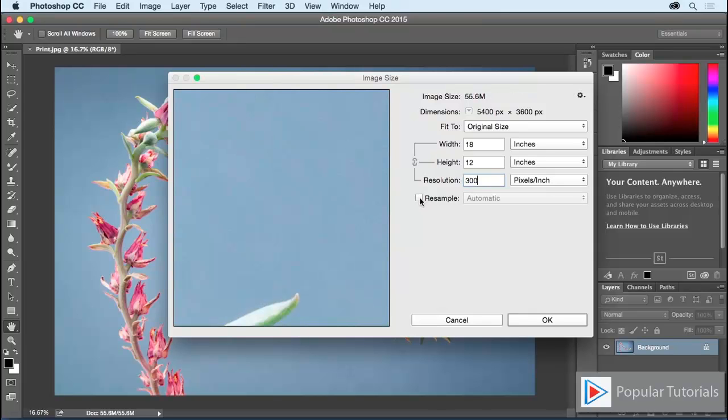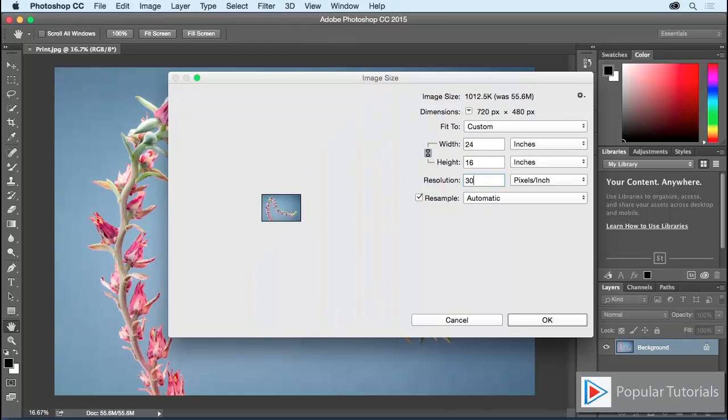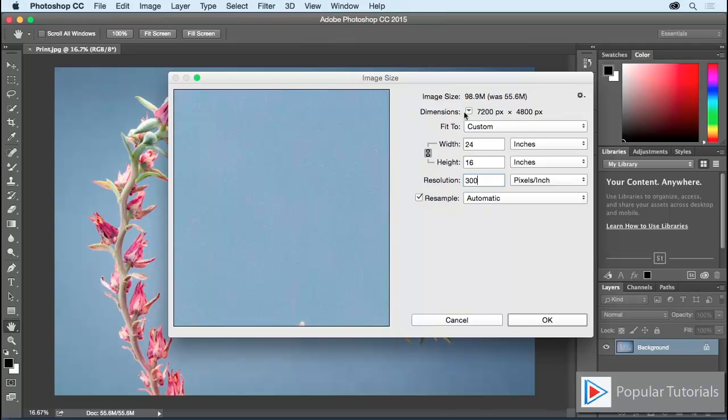Well, let's turn off resample and let's change the width to 24 inches. And now we can see that the resolution is down to 225 pixels per inch. Well, let's see what percentage of information Photoshop is going to have to make up. I will toggle on resample and then increase the resolution here to 300. And then I'll change the dimensions here to percent. So we can see that Photoshop would have to sample up 133%, which, although it's not optimal, it's still going to give me a decent quality print.